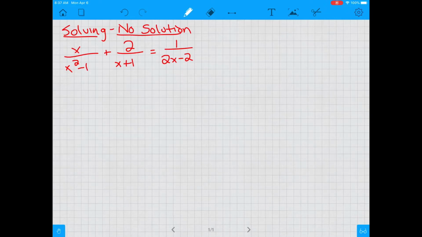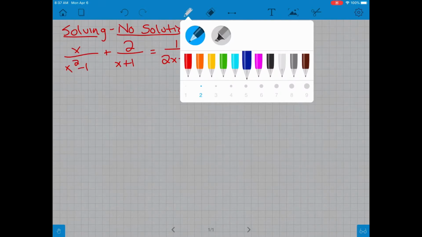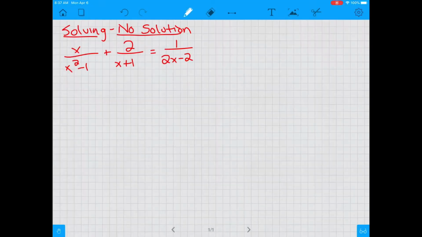So, good morning. Today I figured what we could talk about is nothing really super new, but what if I go through solving one of these rational equations that we've been solving for the past couple days and I end up with no solution? Because that is a possibility. It's also a possibility that we end up with infinitely many solutions. But no solution, I think, is a little bit trickier case. The infinitely many we'll talk about later on during the week, right?